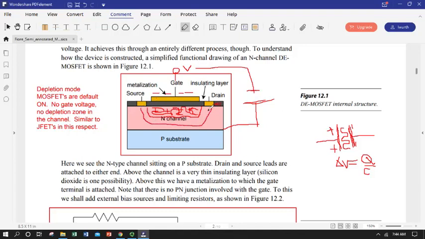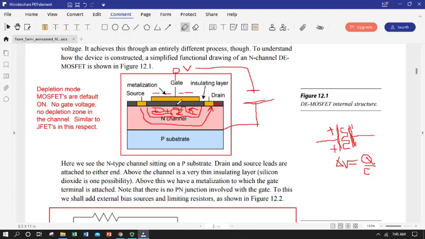This is similar in a way to a JFET in that we grow a depletion zone by applying a bias to the gate, but instead of having the double effect of an oppositely doped semiconductor layer at the gate, we literally just have the capacitive effect of our metal oxide and the metallized lead. So it achieves a similar type of throttling control over source to drain current, but it does it in a little bit different way.